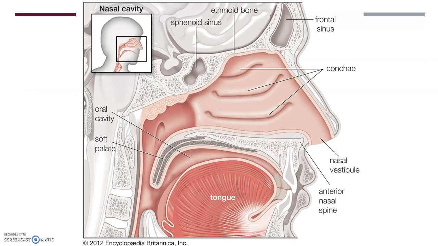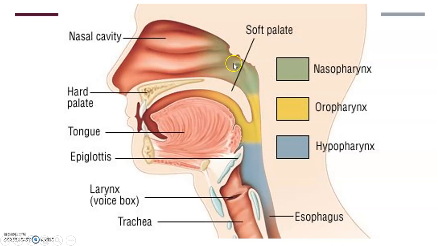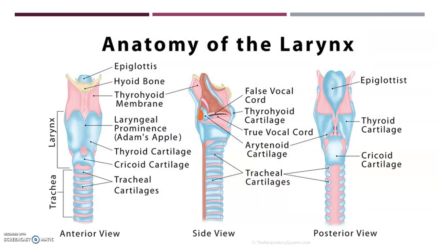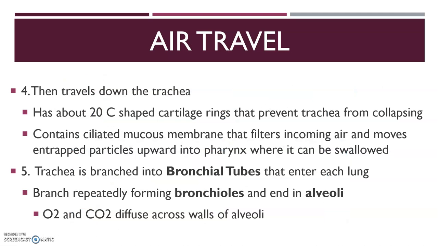So after it goes to the larynx, it is then going to go into the trachea. But let's just first review. So the first 3 steps, we're first going into the nose through the nasal cavity. Once it's in the nasal cavity, it's going to then go in through the pharynx. And remember, the pharynx has a passageway that's going to connect to the respiratory system or the digestive tract. Once it gets to the larynx, we're going to have a bunch of folds. We're going to have a prominent Adam's apple. We're going to have false and true vocal cords. Okay, so then it's going to travel into the trachea.